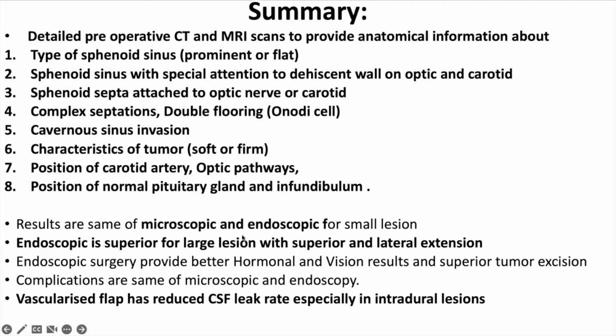The results of endoscopic and microscopic surgery using the trans-sphenoid approach are the same for a small lesion, but endoscopy is better when there's a large lesion with superior and lateral extension. It provides better hormonal and vision results and a superior tumor excision rate. The complications are the same for microsurgery and endoscopic surgery. The vascularized nasoseptal flap has reduced the CSF leak rate, especially when you are dealing with intradural lesions.